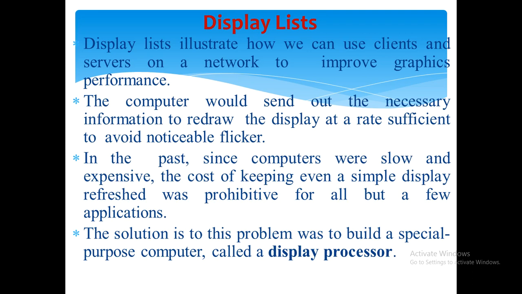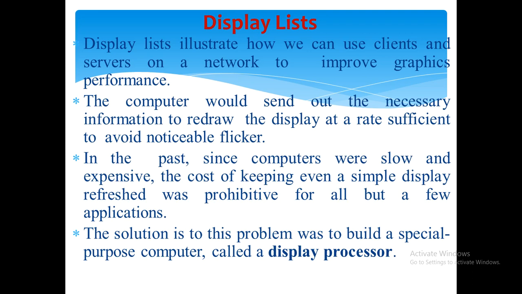As I told, most of the time our computer graphics programs will consume for refreshing the monitors. If you are using client server architecture and you are refreshing 500 frames per second, then 500 times per second you have to transmit the same set of commands over the network, right? If you are sending the same set of commands continuously, then you are unnecessarily wasting the bandwidth, means you are unnecessarily wasting the resources of a network. This display list helps us to improve the performance of computer graphics in a client server architecture, right?